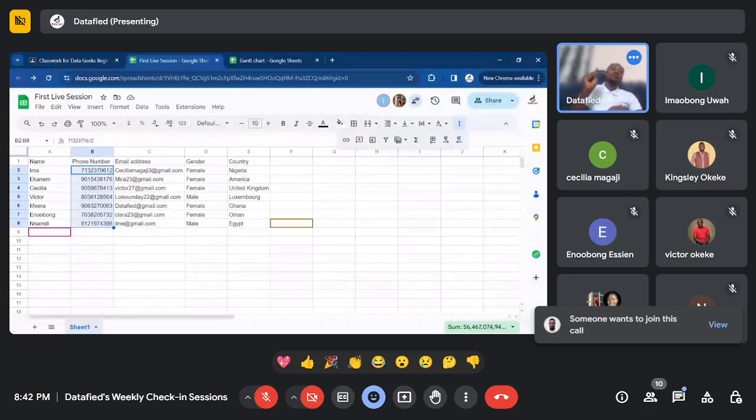First of all, I would show you how to use that data type tool, or to set the type of data you want to enter in a cell, by solving Ekanem's problem. Ekanem complained earlier that the zero she's entering disappears. If you double click here, Ekanem entered zero in all of these numbers, 070. If I put back the zero and press enter, the zero will disappear. If I put back the zero here again and press enter, it will disappear. Now there are several ways to solve the problem.